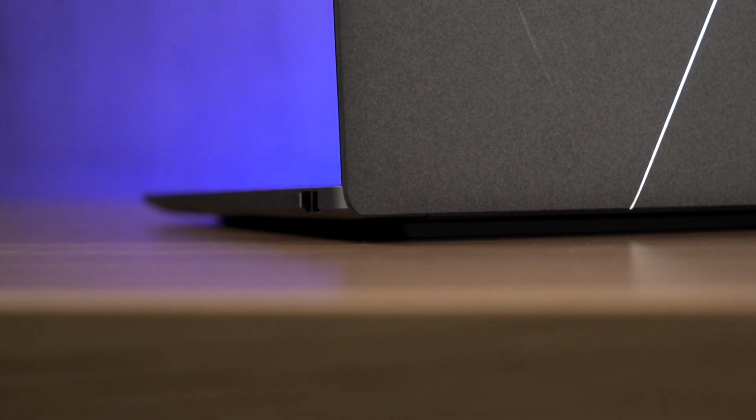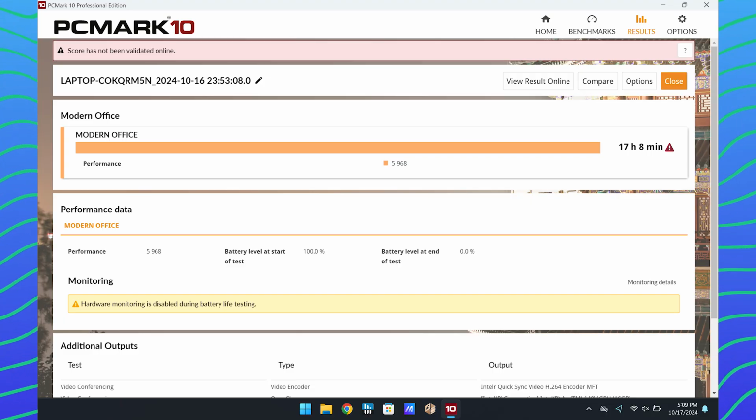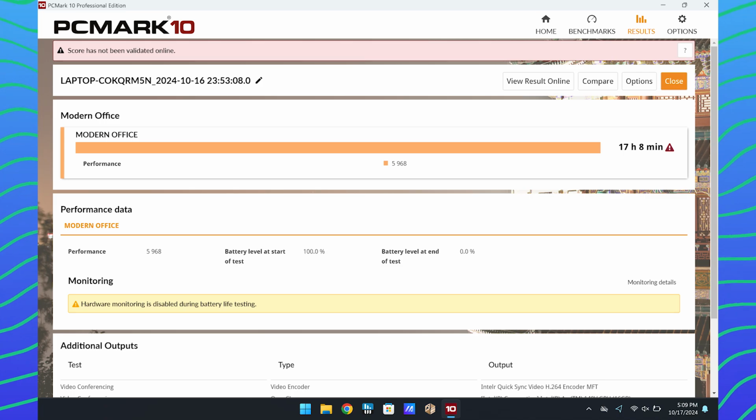I use this laptop for scripting and research while listening to music and also some YouTube videos in the mix, and honestly, I just can't finish the battery in just one day of work on this laptop. If I extrapolate my usage data, then I think the battery will last for about 10 hours easily. We also locked the laptop's brightness to 100 nits and 120Hz refresh rate and did the PCMark 10's Modern Office Battery Life Benchmark. And this laptop yields 17 hours in that test. Seriously, that is just amazing.